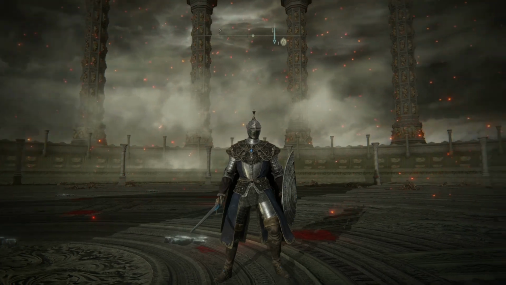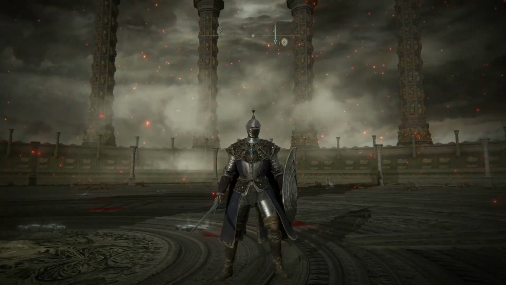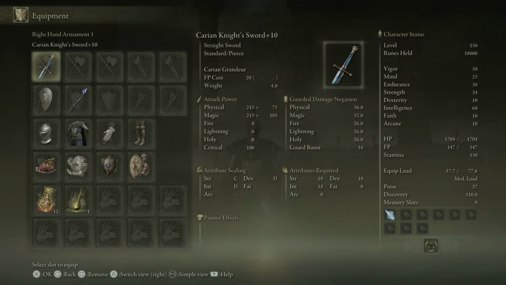Hi everyone, welcome back to my Elden Ring series where I make a build for every melee weapon in the game. In today's episode, I'll be covering the Carian Knight's Sword.